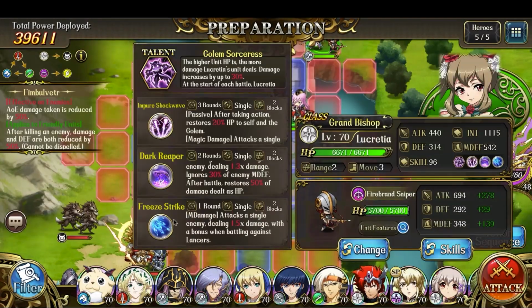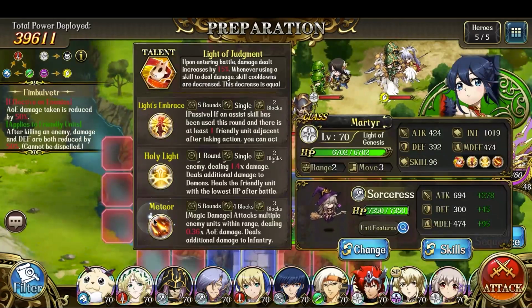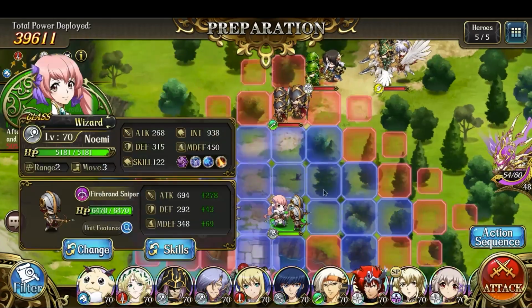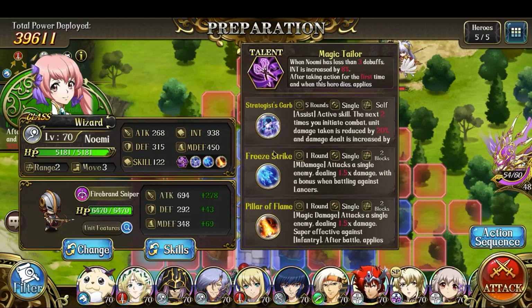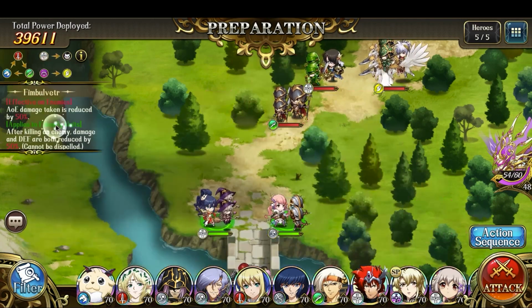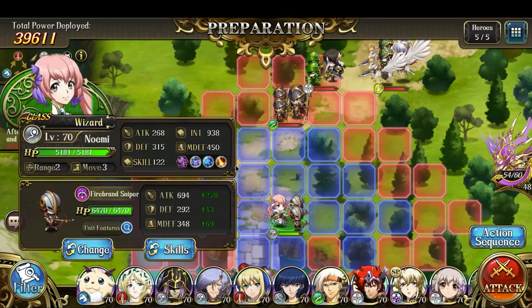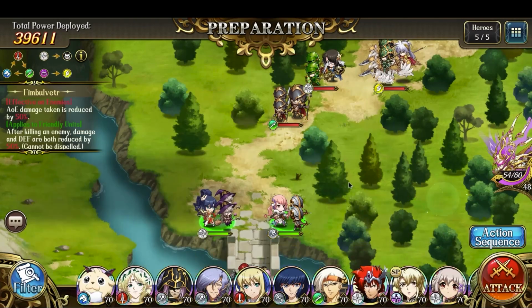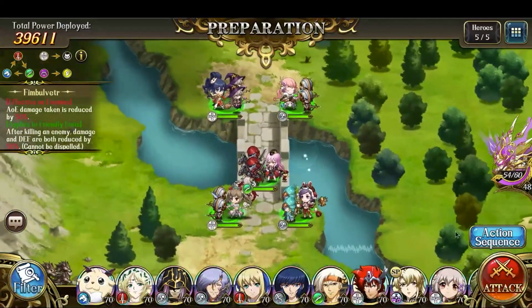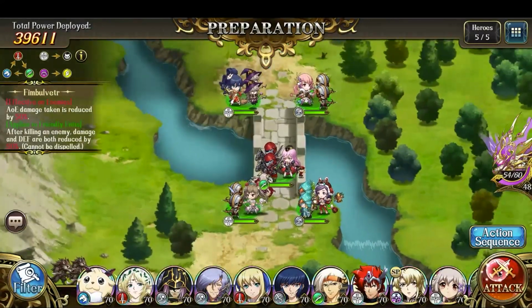Lucretia will be here with 3 single target strike skills. Light of Genesis will be here with Light's Embrace, Holy Light, and Meteor for fixed damage output. And Noemi will be here with Stretch's Garb, Free Strike, and Pillar of Flame. So she's also bringing Firebrand Snipers so that if she gets affected by a lot of these damage reduction effects, she will still be able to do fixed damage from Firebrand Snipers and from the Pillar of Flame. So that's the basic concept. Lots of fixed damage output as necessary, and let's just begin.